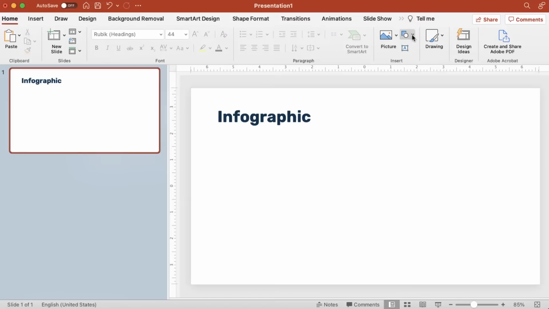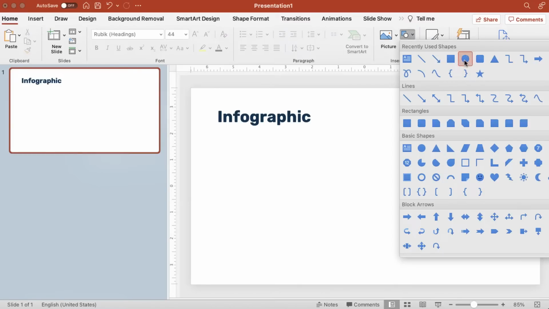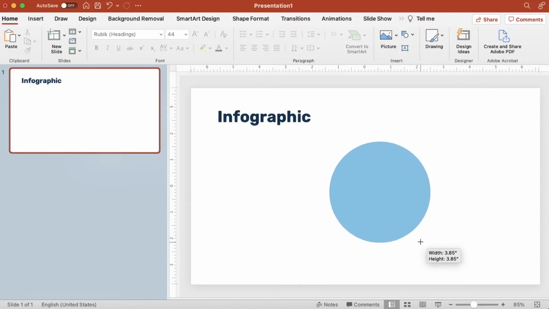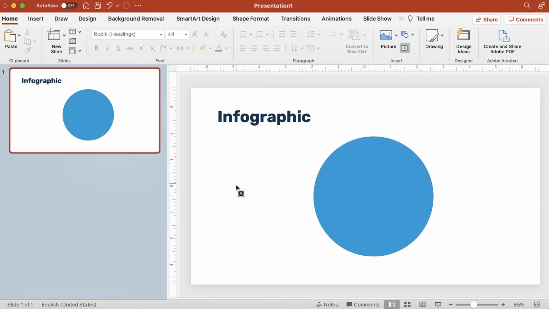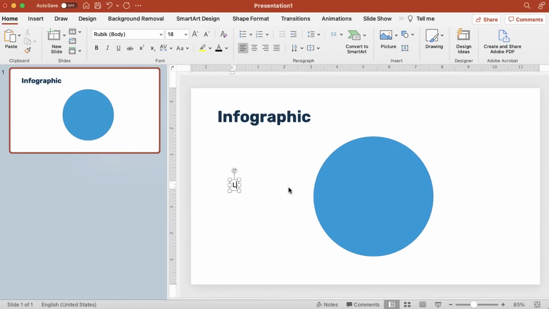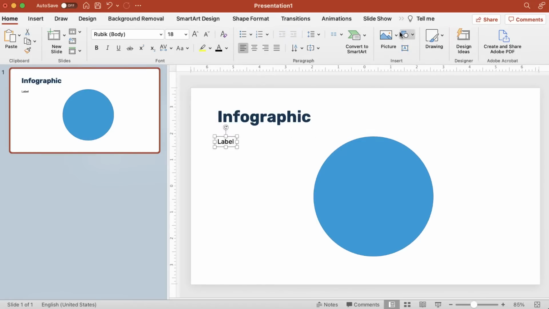So the way I would do that is I would probably click on some of the shapes. Let's say I wanted to start with a circle. I can put that here. And then I wanted to click and start adding some labels. So let's say this is a label here that I want to do. So by default, you'll notice that the text box is showing it's a body.